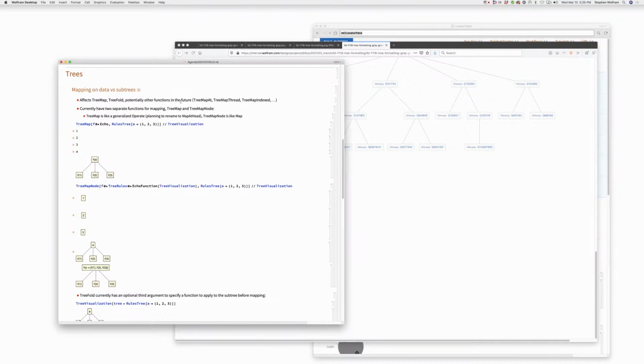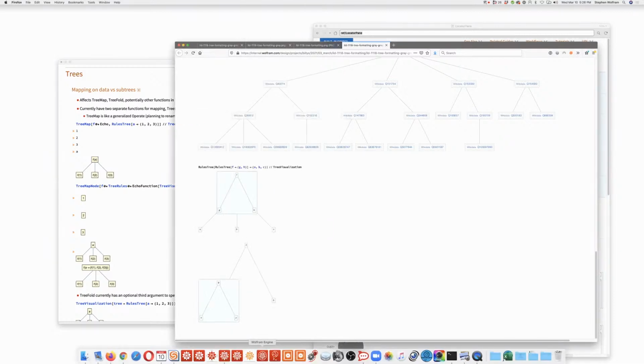Right. And I think that's our default, right? So tree map maps onto the payloads, and tree map node maps onto the substrate. No, but what does map itself do? We're asking what it should do? At the moment, it doesn't do anything. Well, I think it should. Why wouldn't it? On association, it does something, right?